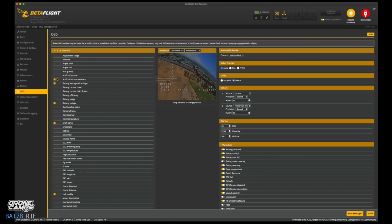So also artificial horizon sliders, and this is totally up to you guys. You can leave all this stuff on there. If you like it to look like a fighter jet, you can totally leave it on there. So down here at the bottom right, this is your information for your VTX, what kind of power you have, what band and channel you're on, and also the link quality. We're going to leave that on there. We'll see if that's actually activated and current.